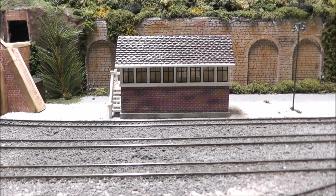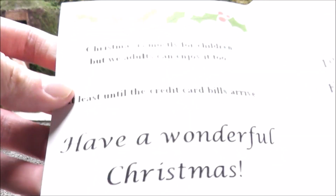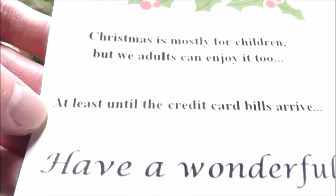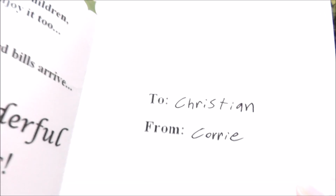Alright, so these come from my friend Corey out in Pennsylvania. Some of you may know him as Plowbender, but he firstly gave me this annual Christmas card with the Polar Express. And it basically says, Christmas is mostly for children, but we adults can enjoy it too, at least until the credit card bills arrive. Yeah, ain't that the truth? And have a wonderful Christmas. Well, thank you very much for that, Corey.